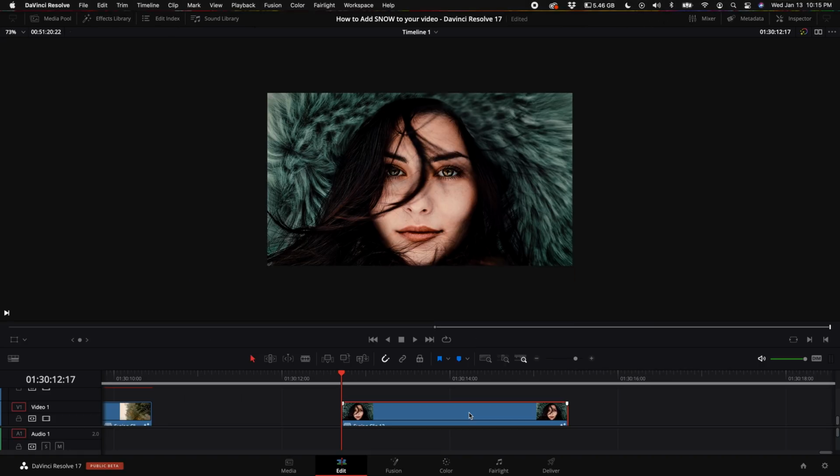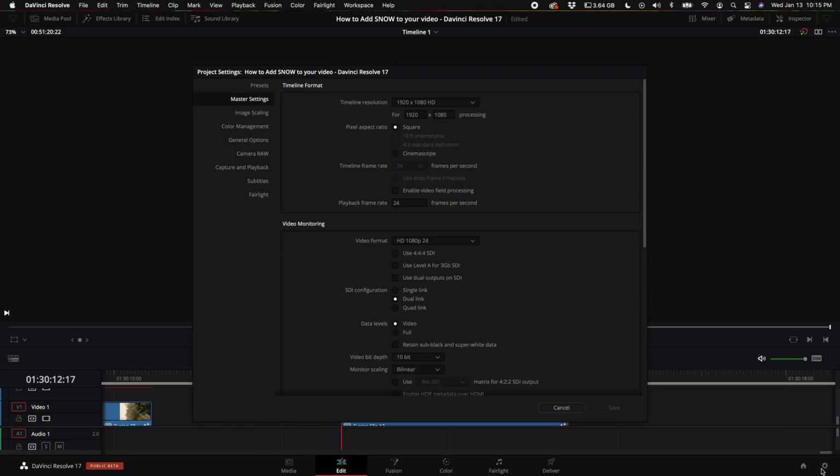All right, so real quick with photos. Essentially, all you have to do is drag in your photo and make sure you come down here to the right-hand cog where you see the settings. Go to your master settings and select the resolution of your photo or whatever output resolution you're aiming for. Then push OK. But for this example, I'm just going to keep it like this.